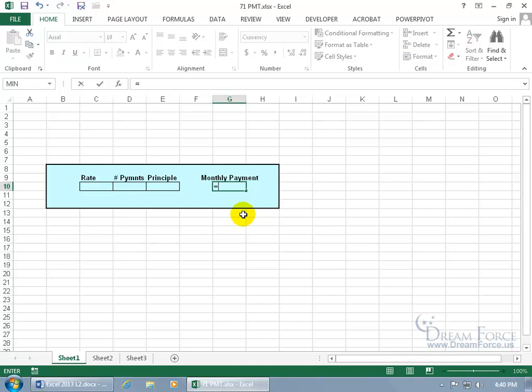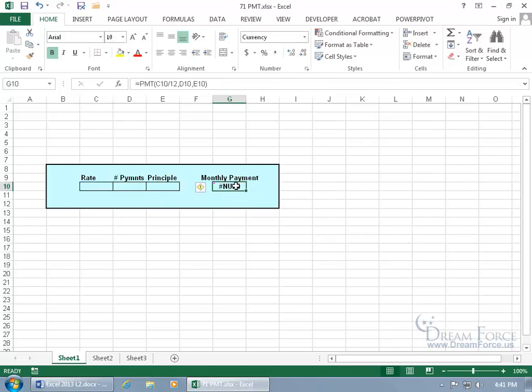So let's go ahead and type in equals PMT, and there it is, calculates the payment for a loan based upon constant payments and a constant interest rate. Let's hit the tab key to pop it open, and you get the syntax. And it says, okay, what's the rate? Well, it's going to be this cell right here. Now the interest rate is going to be divided by month, or over a year, 12 months. So after I select that cell, I want to divide it, do a /12, and then hit comma to go to the next part of the syntax, the number of payments, which is going to be in that cell. And then finally, the principal value, comma, is going to be that cell. And then that's it. Hit enter, and there you go.